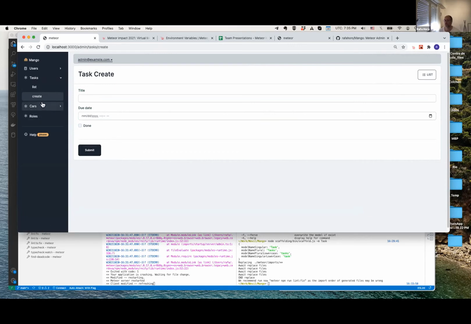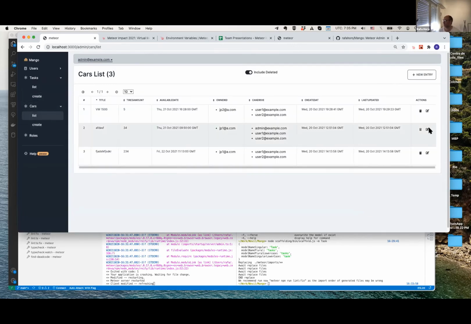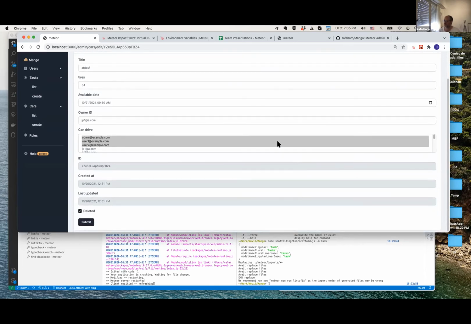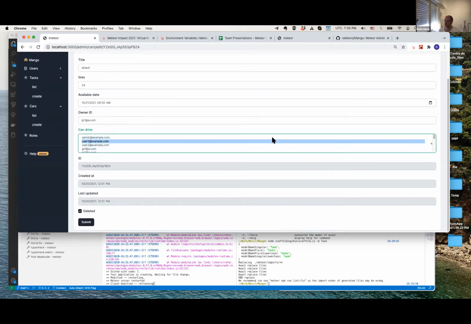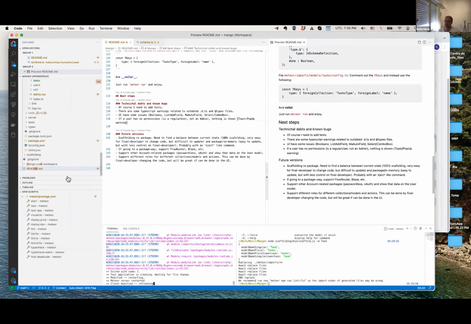And the second one is related to selecting multiple foreign keys, which doesn't always do what you want. It's like the click is, I don't know, I need to check the code to see what's happening. And that's it. I can show you the code, the last thing.